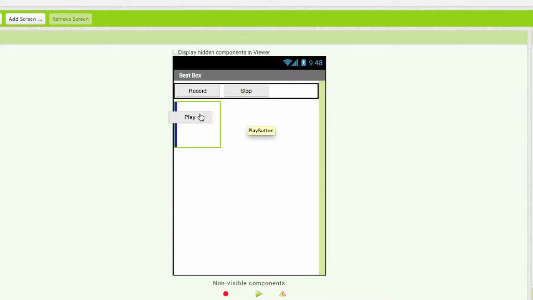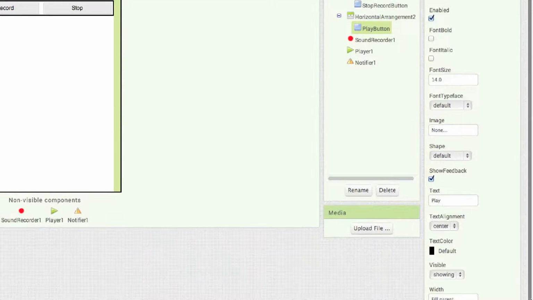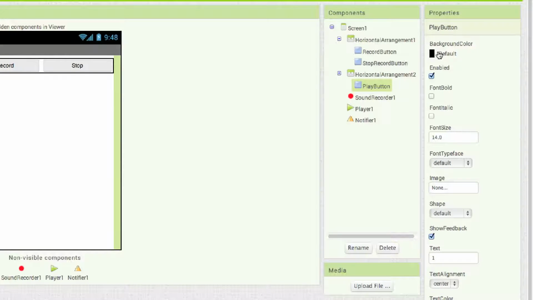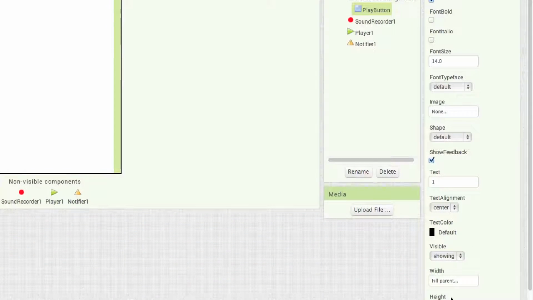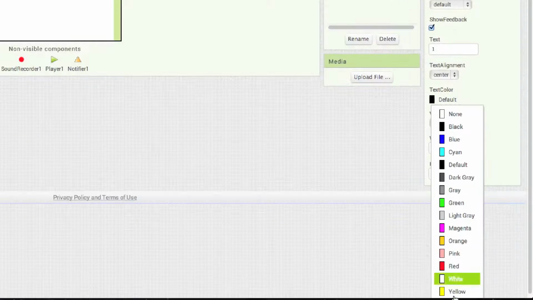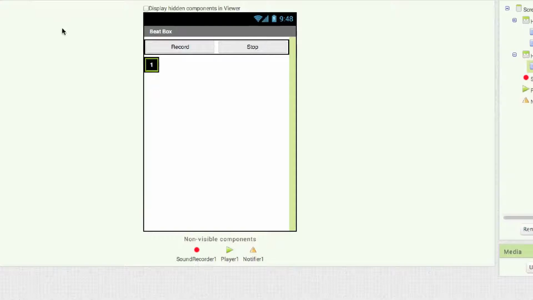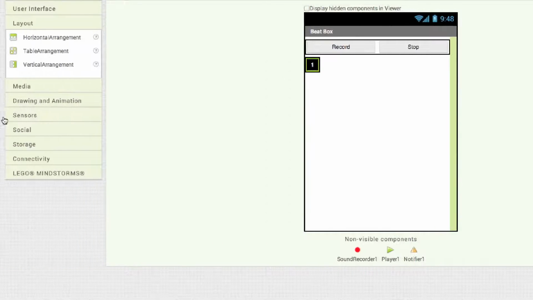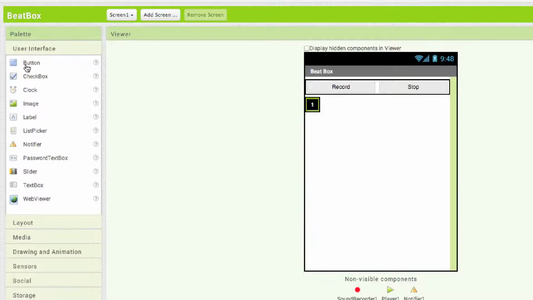I'm going to get the play, drag it in there, and then I'm going to change this up so that it's a different color. So let's just say that this is sound 1, and then let's have our background color, I don't know, let's set it for black, and then let's set our text color down here to white. Now you can see it's a little black dot with a 1 inside of it. Alright, so let's add a couple more sounds to this guy. So click on that, drag this over here, drop it inside of there, and let's go and do a couple more, and let's go and do one more.